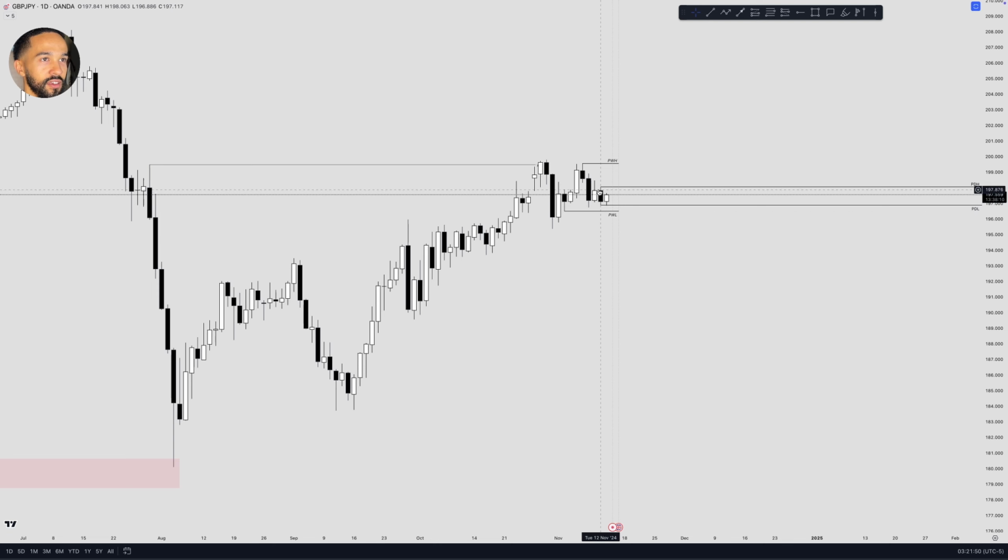So these candles here are closing with similar bodies, so we haven't moved very far. So I assume there's going to be some sort of lower time frame range. So let's look into that. Let's go down to the 4 hour.